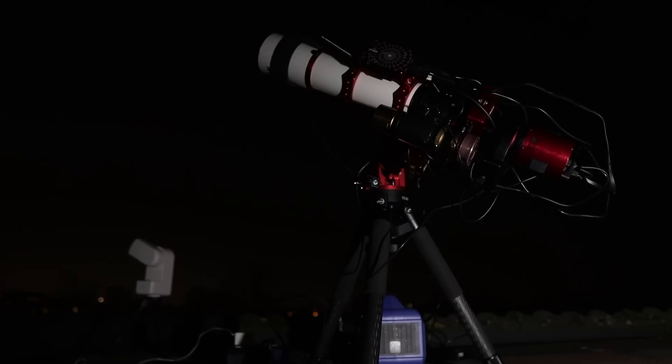Hi guys, it's super cold out here in the Netherlands, but I'm super happy because both the rotator and the electronic autofocuser work like a charm. I'm kind of amazed because normally when I test out equipment on the very first night, something needs to be changed or something doesn't work — but not tonight. I'm capturing the Orion Nebula using an H-Alpha narrowband filter, because last week I captured the Orion Nebula in broadband. Tonight I'm capturing it in narrowband and I will combine the two images to hopefully create an even better picture of the nebula. I also put up the C-Star S30, that little smart telescope, because amazingly it has about the same field of view as the advanced astrophotography setup I'm using right now.